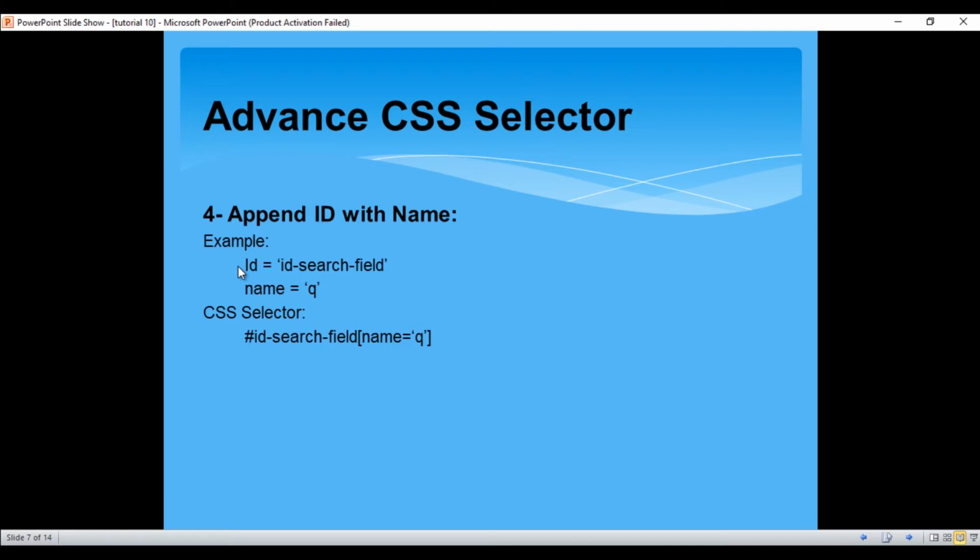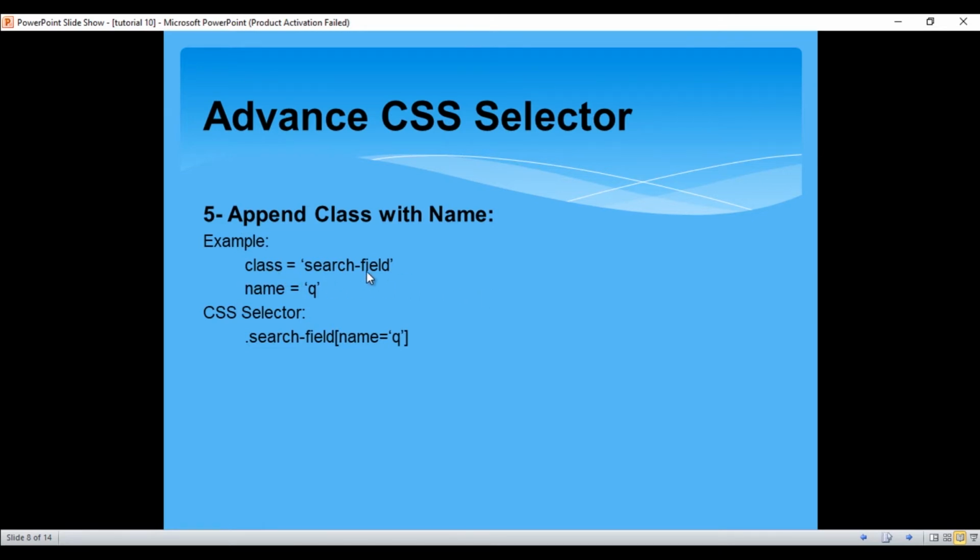Next one is append ID with name. As you know, the ID value is ID search field and the name value is Q. So the CSS selector would be hash ID attribute value, then square brackets without space, and then the name attribute with its value. And next one is append class with name. You can do it the same as the previous one.